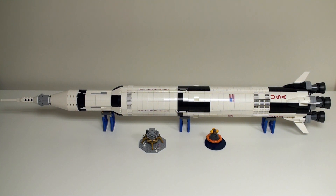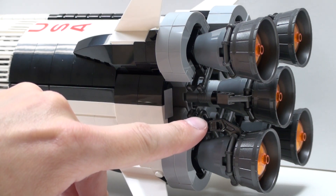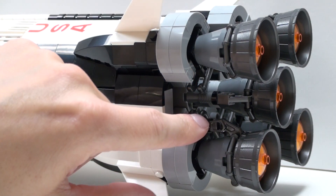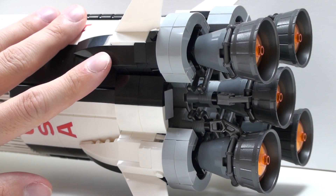We need to get in a little bit closer to appreciate the detail in this build. Here's a view from the base of the Saturn V where you can see the 5 massive F1 engines that propelled this 6.2 million pound rocket into space. I've included the command module and the lunar module to give a sense of scale against the main girth of the rocket. With a tiny micro-figure astronaut next to the engines, you can see they are absolutely colossal. Here's a closer view showing all of the fuel lines included in the build — incredibly detailed. Surprisingly, these boosters are very strong, all attached using Technic axles, and it will stand quite happily on them.